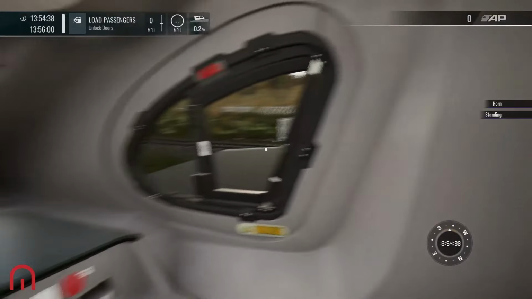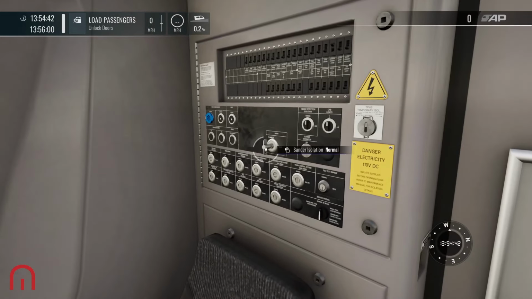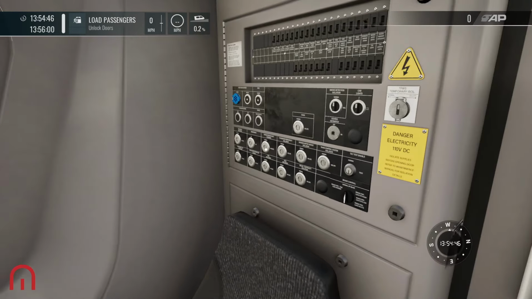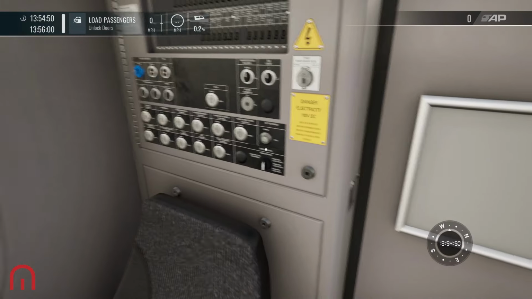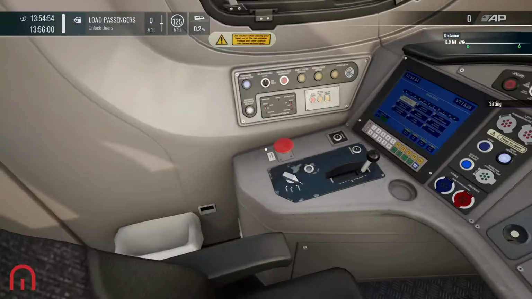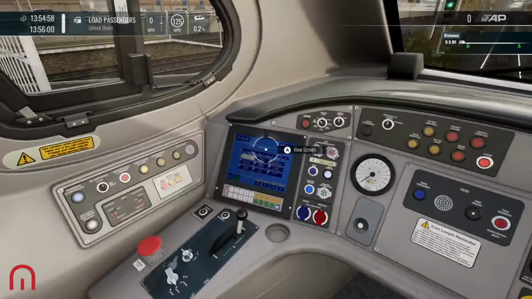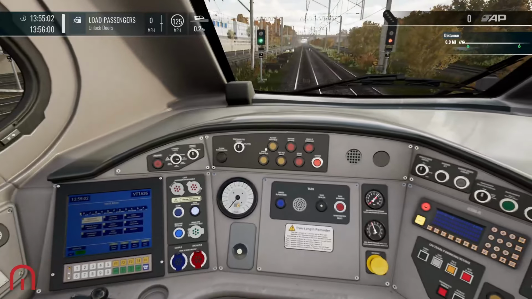So first things first, let's go over here. Let's make sure that everything's set up. So that one. Yep, that all looks good. Sit in the driver's seat. Switch that on. Put it to neutral for now. Okay, running.